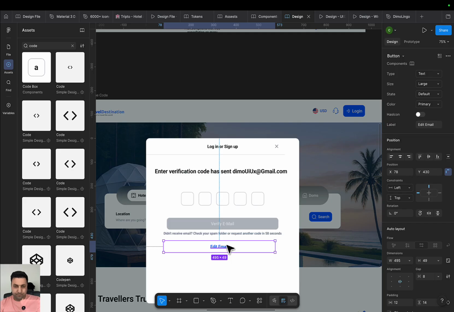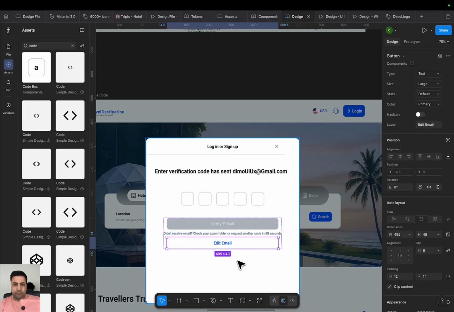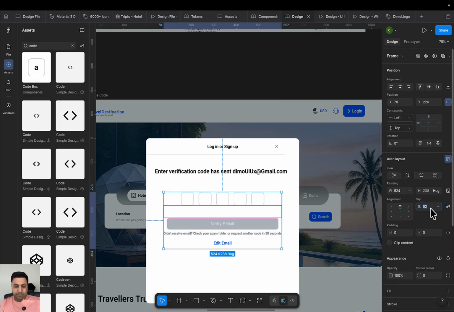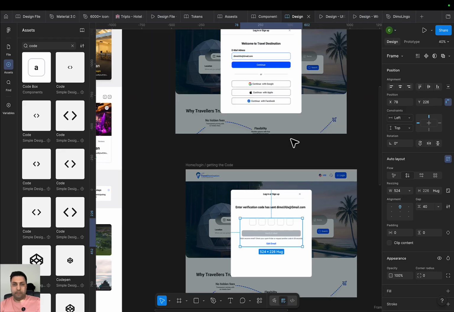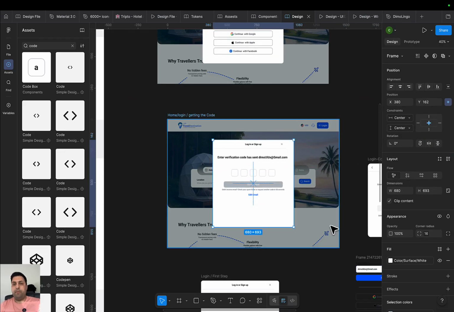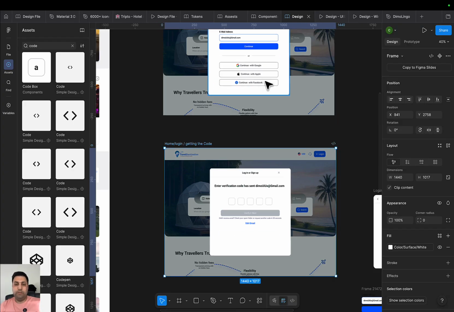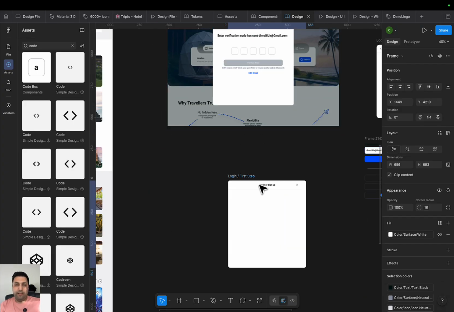These, let me put it here, yeah, and also these two. Let's see what will happen if we choose 40. Yeah, good. And put it in the middle, actually. Yeah, that's the point. So the user click here, continue, then wait for the email.